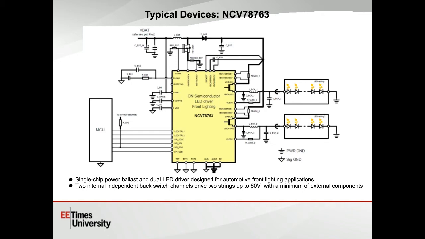Because the battery is 12 volts in a typical internal combustion vehicle, and because this produces up to 60 volts, this is a boost device. You can see at the top there all of the external components needed to implement the boost function in conjunction with the switching, the gate drivers for the power FET, which is internal to the device. And so standard components in a typical switching solution include an inductor, a switching element, and a diode, all of which you see at the top.